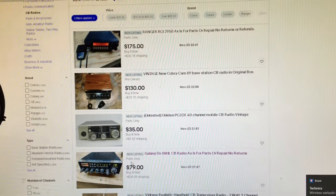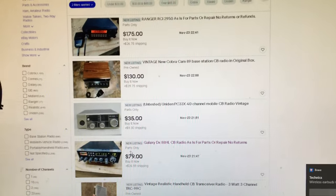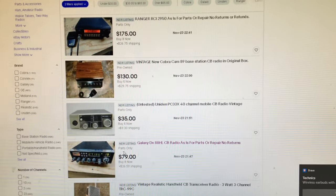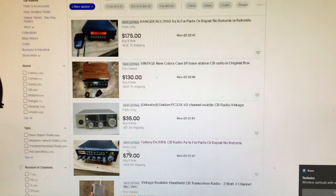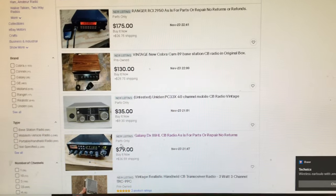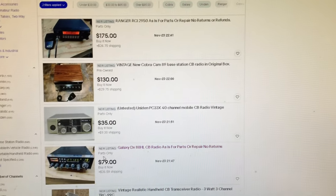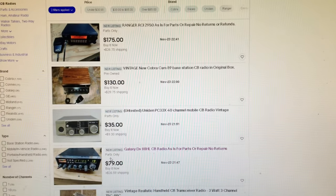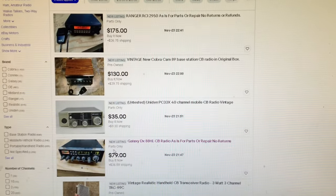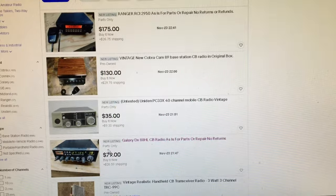To hammer it home — to get things as cheap as possible on eBay, you have to do one or two things: either find it before anyone else does, which is why you save searches under buy it now, newly listed; or go the more obscure route — like searching Ranger instead of Galaxy since they're the same radio, or using typos like CD radio. You can also type estate under radio communication and save that search. Everything that comes up with the word estate in radio communication is nine times out of ten CB radios from older guys — because CB radio was more popular with that generation.